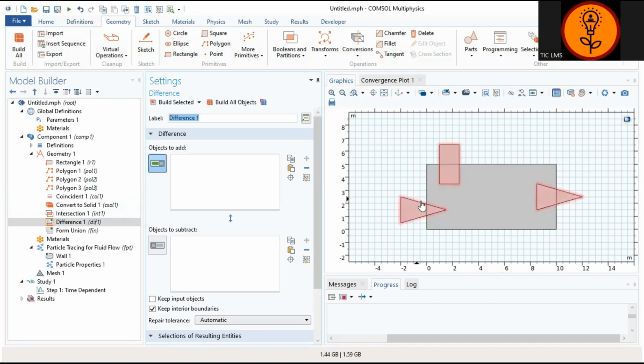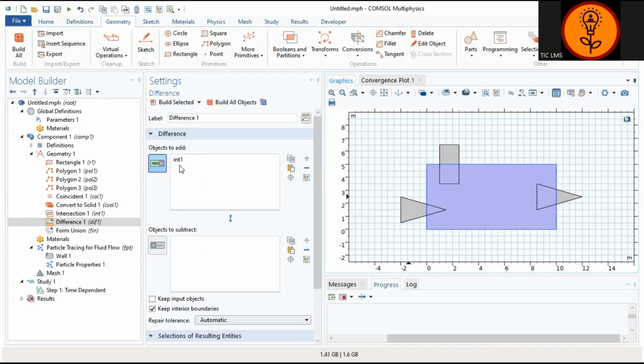Okay, here we have the graphics. Now, when you click on this shape here, take note that there is this kind of button here, let me say activate and deactivate. This is green. This one is not highlighted. That means that this one is inactive. Now, objects to add. I want this rectangle to remain, so I want it to appear here.